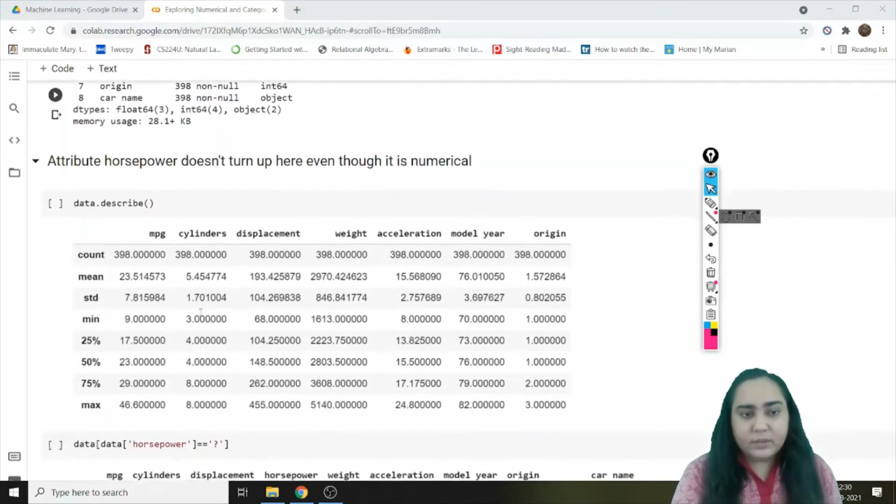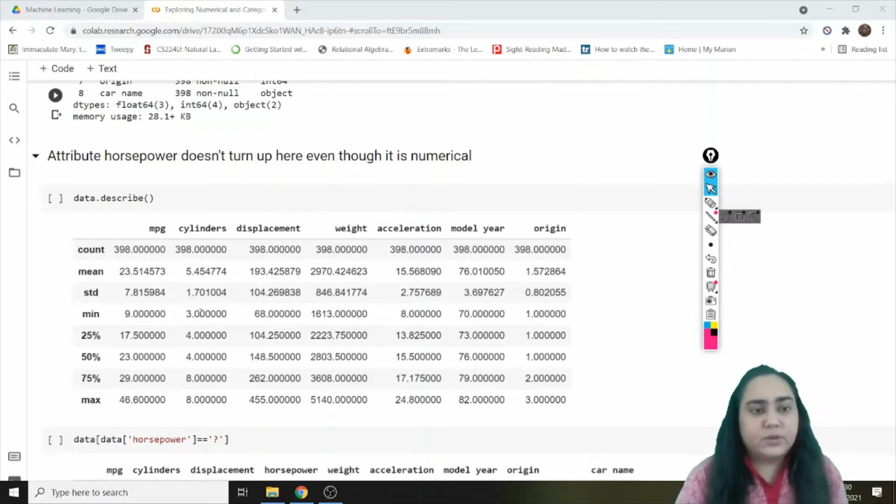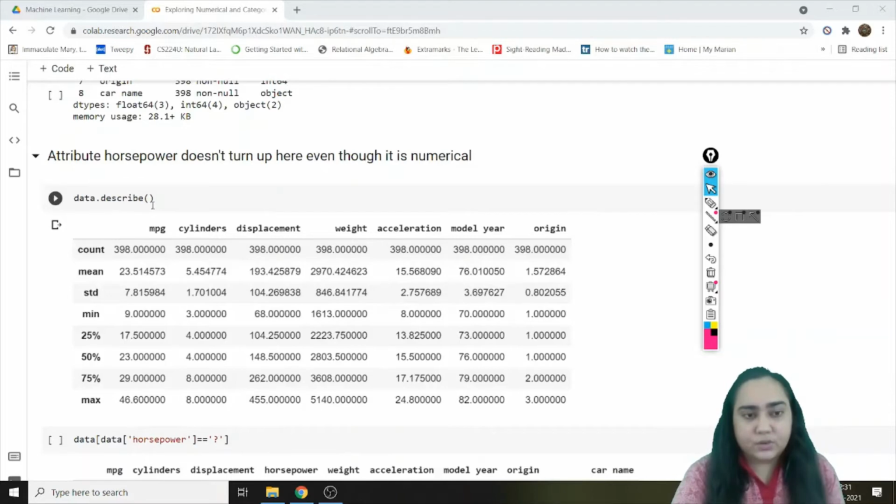Now let's talk about another function that gives you another detail. It is known as the describe function. So this is data.describe. What this does is it takes all the numerical columns in your data and gives you all kinds of calculations, statistical measures of that data. So you can see it gives me MPG, which is a numerical column, and it counts how many values are there in it. It also gives the mean of all those values, the average, and the standard deviation. This is the square root of variance. It will also give you the minimum value of all the MPGs. It will give you the values at 25%, 50%, and 75%, so these are all the quartiles that it gives you. It will also give you the maximum value.